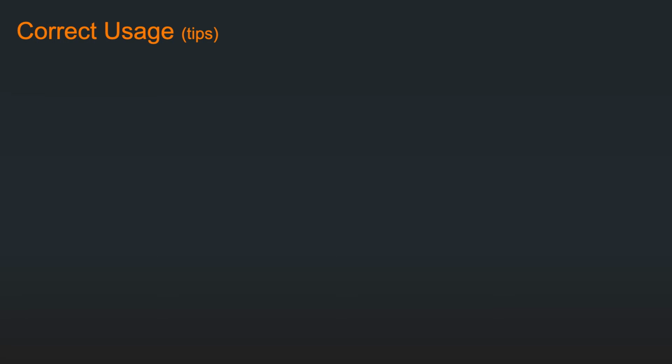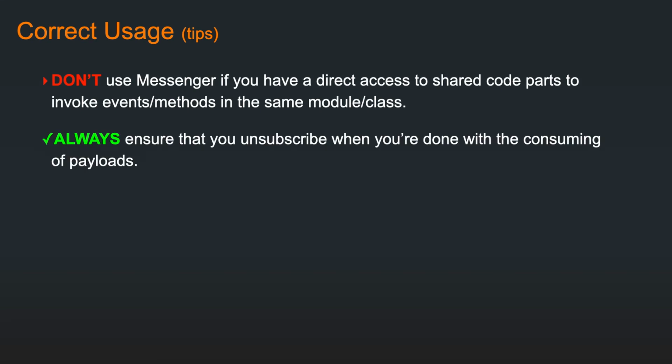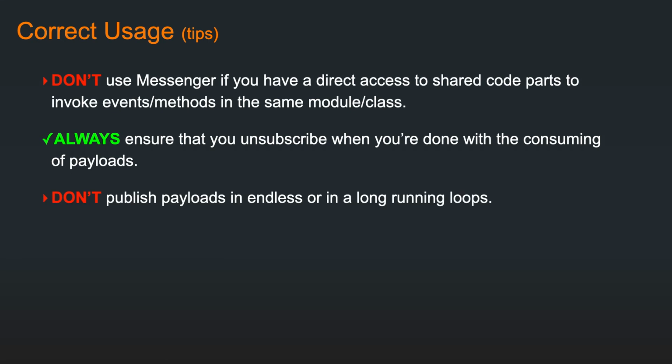Some tips for the correct usage of Messenger. Don't use Messenger if you have direct access to shared code parts to invoke events or methods in the same class or module. Always ensure that you unsubscribe when you're done with consuming payloads. Don't publish payloads in endless or long-running loops. Prefer using filtered subscriptions.